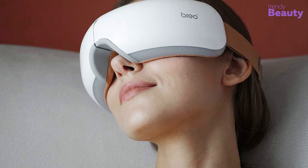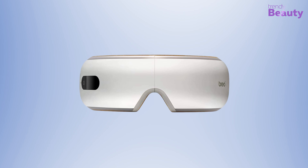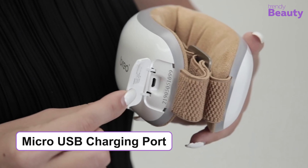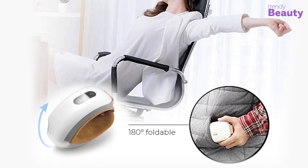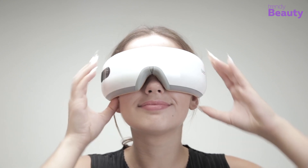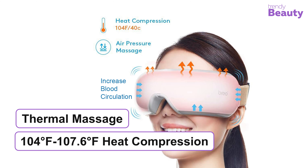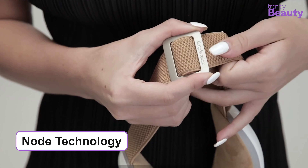Get a precise and heat-enabled at-home massage experience with the Breo iSee4 Eye Massager, our next pick. To turn on the massager, you long press the button, and short press to choose from three different massage modes. It has a built-in micro USB charging port so you can charge the eye massager anywhere at any time. The lightweight, 180-degree foldable design allows you to take it wherever you go. It creates intelligent air pressure and provides thermal massage with heat compression ranging from 104 to 107.6 degrees Fahrenheit, helping to increase blood circulation.